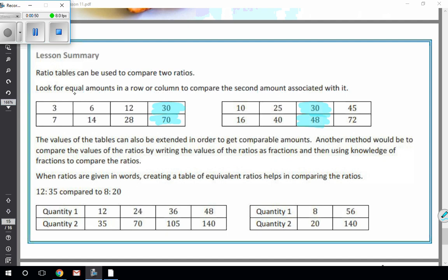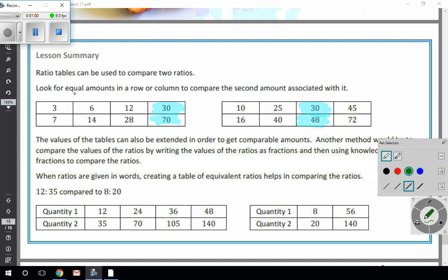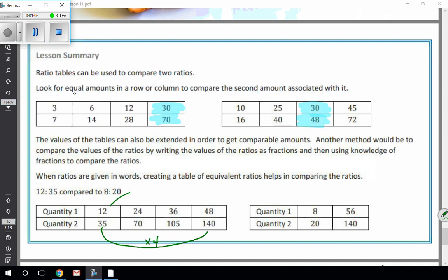Other ways that we could do that is to continue making equivalent ratios within our ratio table based on what we know about equivalent ratios. So here we found a commonality of 140. If I take a look at 35 times 4 to get 140 and 12 times 4 is 48. And I also realize I can get 140 here by doing 20 times 7 is 140 and 8 times 7 is 56.